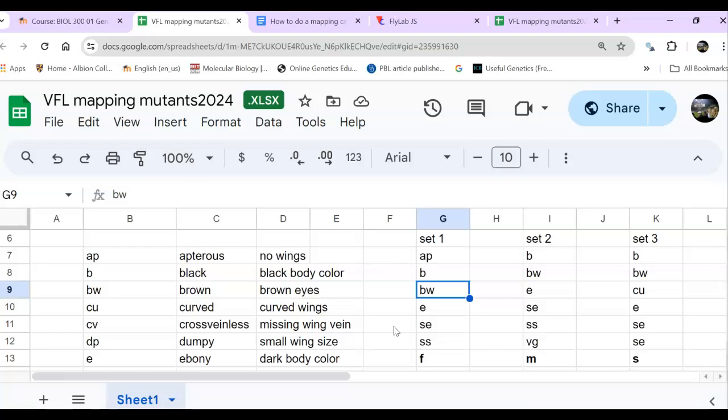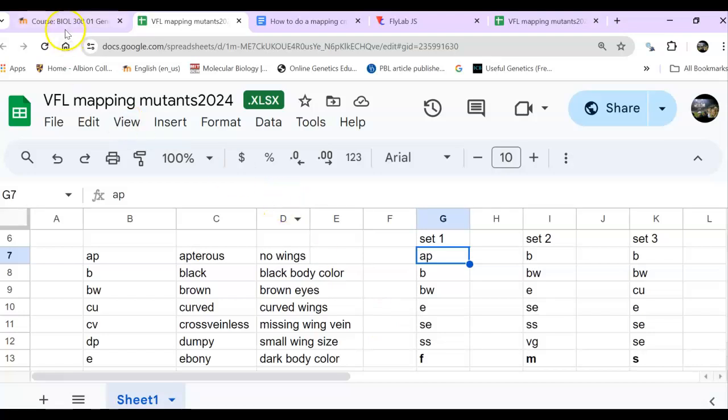And so your job is to cross them together in certain ways to figure out if they're linked. And then once you figure out a bunch are linked, so if you have 3 of them that are linked together, then you can calculate a genetic map based on those 3. If they're not linked, you're done. You don't have to do anything with those, because if they're not linked, they're not linked. So the first part is to cross them together and ask which ones are linked to each other. And if you have a group of genes that are linked to each other, that is creatively called a linkage group. And so you have a couple of linkage groups, and then within each linkage group, you want to calculate the distances and come up with a map between those.